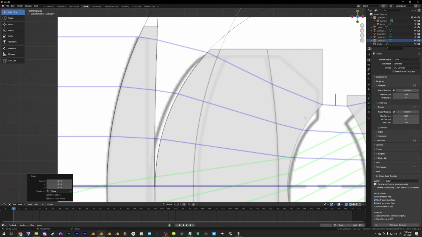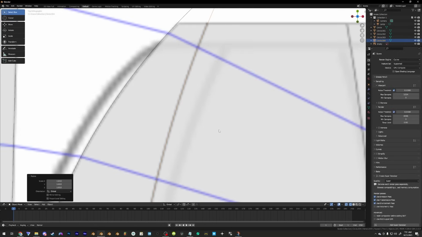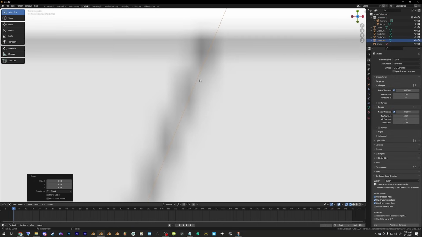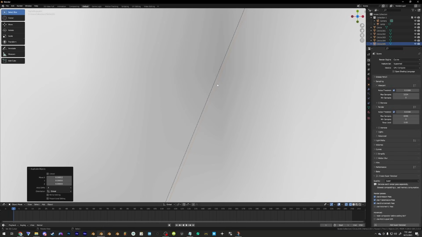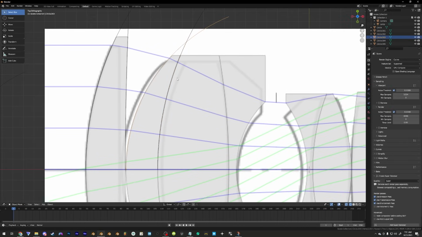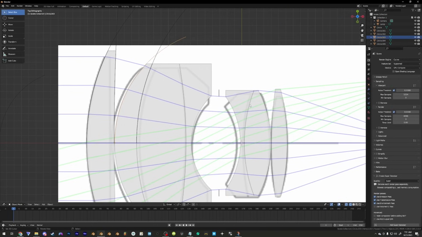Now, how will we simulate this film between the two layers? We don't need to. All we have to do is duplicate this layer right here and move it over along the x-axis very, very little. Emphasis on very. So we can do this a couple of times for this one as well and for this surface as well.